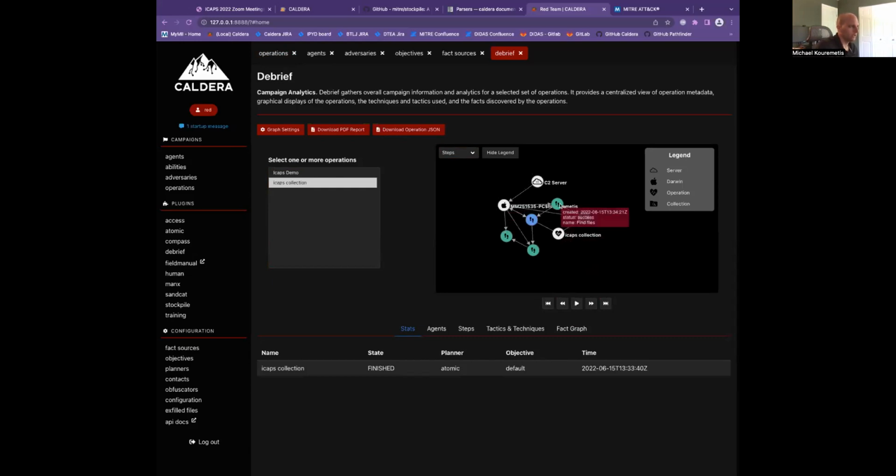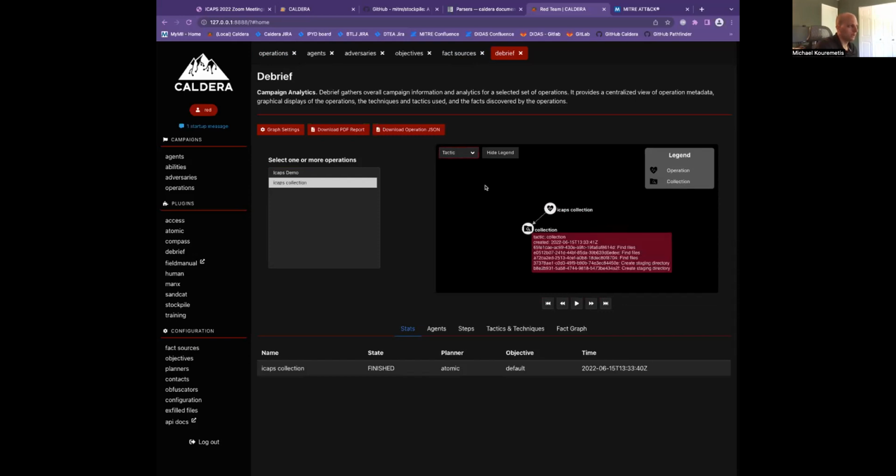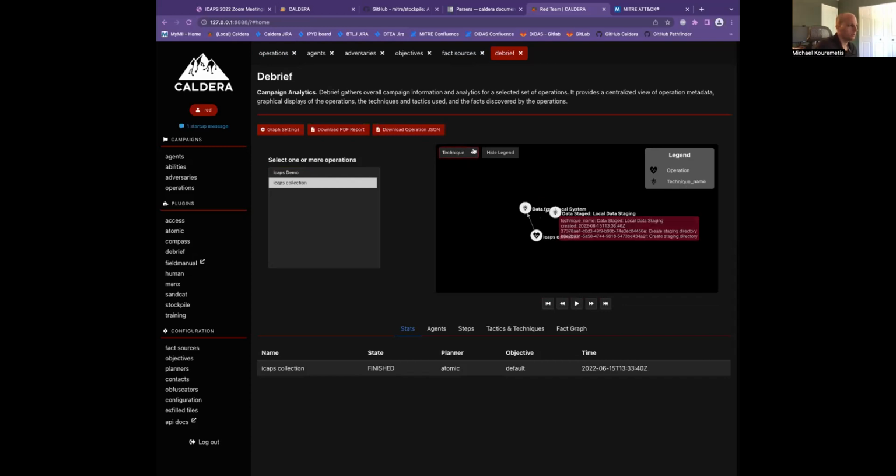Again, so we have the actions here. Because the graph gets too messy, you have to hover to see the information about it, but you can see the steps that were taken. Obviously this also gets more interesting when you have more hosts. And then you can also break it down by attack field, so attack technique and tactic here if you want. But it's pretty cool, especially for larger operations, to see how they run.